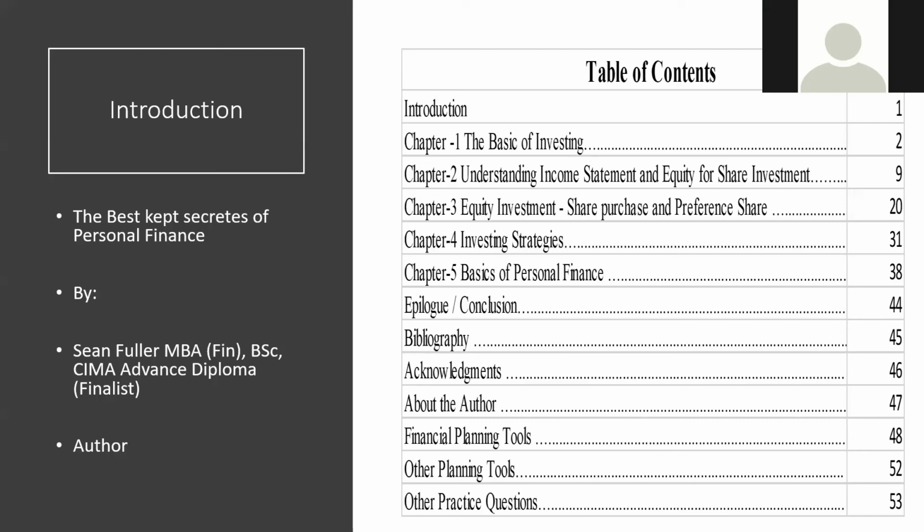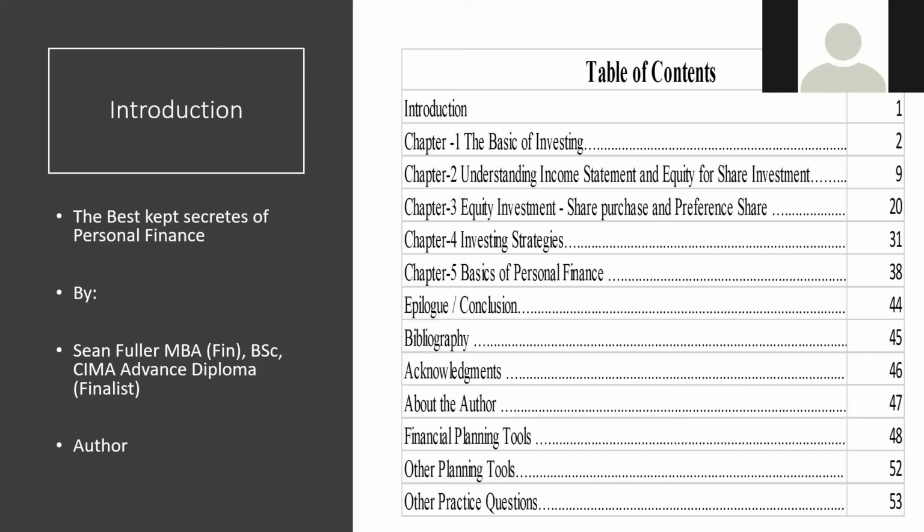So we look at the basics of investing, and then we move on from there into understanding the income statement and equity for share investment. That's where we move into stocks and shares, and understanding the dynamics of that. I think in order to make an investment in any stock, it is important to understand the key elements within the income statement and the balance sheet. So we can talk about that and see how it moves.